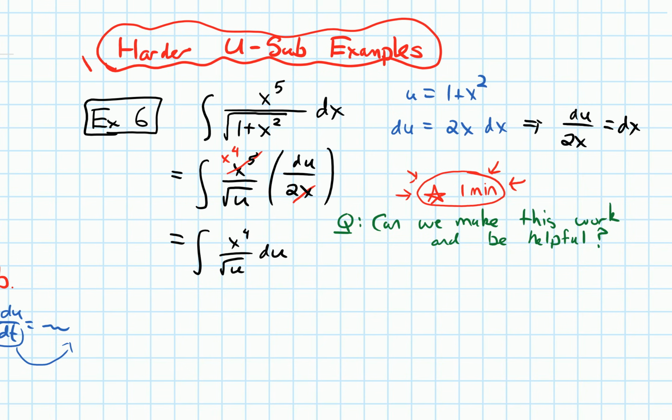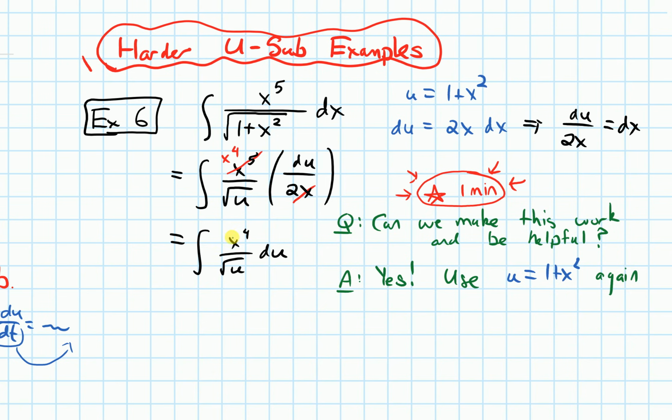Alright, so hopefully you paused that video for a minute to think about that. So the answer is yes, we can. We can make this work and be helpful to us. We just need to use our substitution again. Our substitution was u equals 1 plus x squared. We just need to use that again.